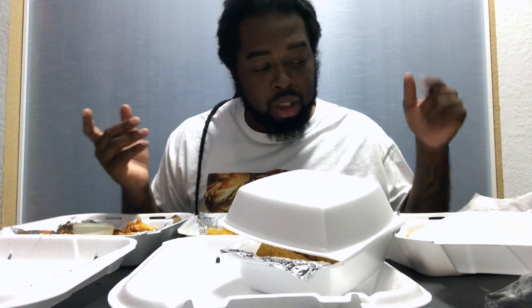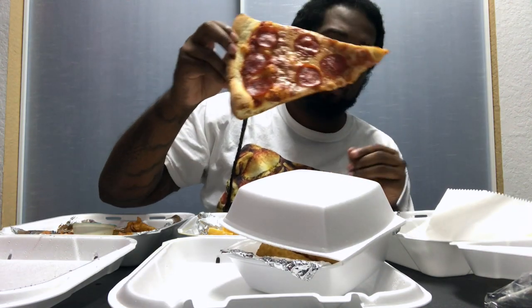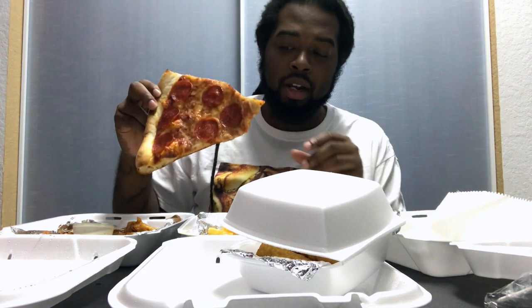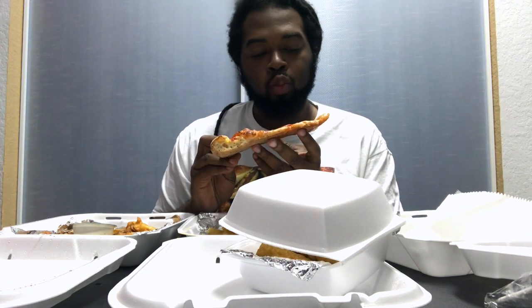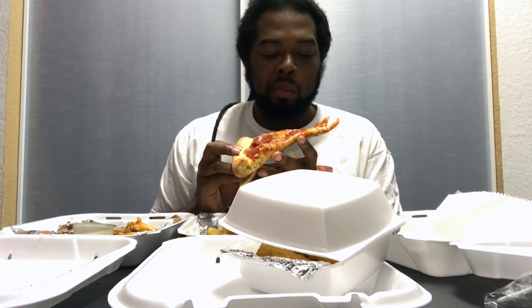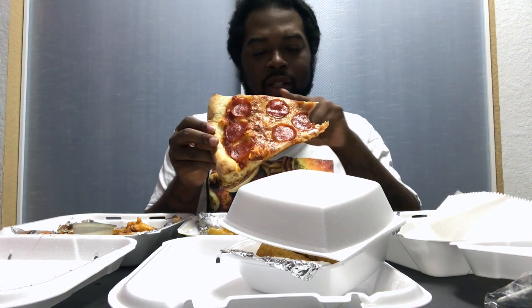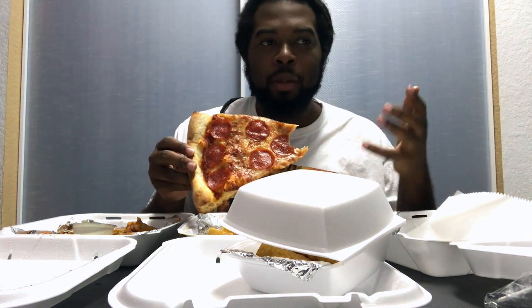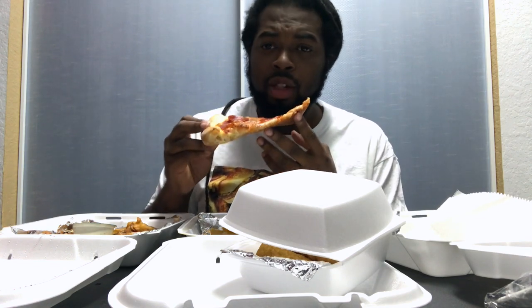First item on the list we're gonna start with is the pizza. It is definitely greasy — I can see it just from touching it — but that doesn't take away from it. What I do like about it is it still stays firm, as you guys can see, instead of limping over because of too much grease or too much sauce making the bread really soggy. This one stays firm, has enough sauce, enough cheese, and it's still thin.